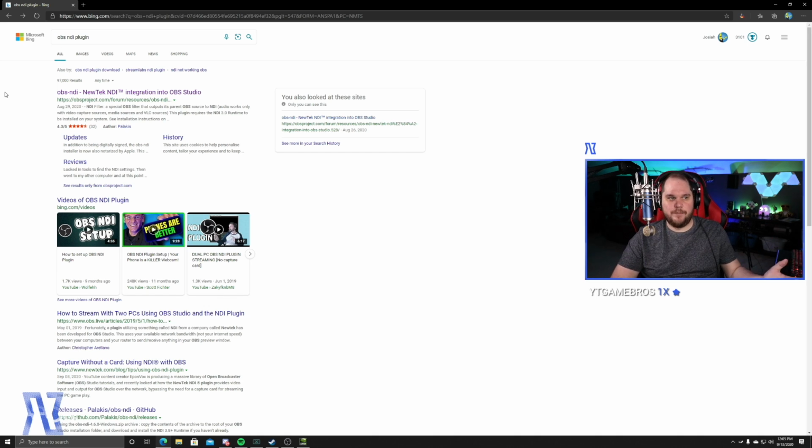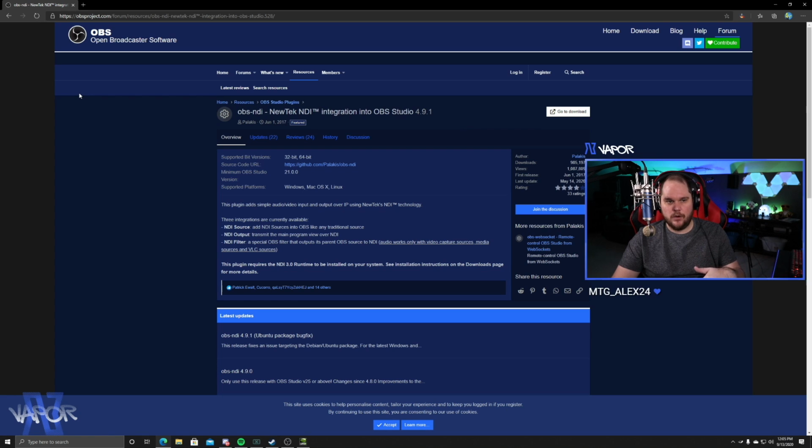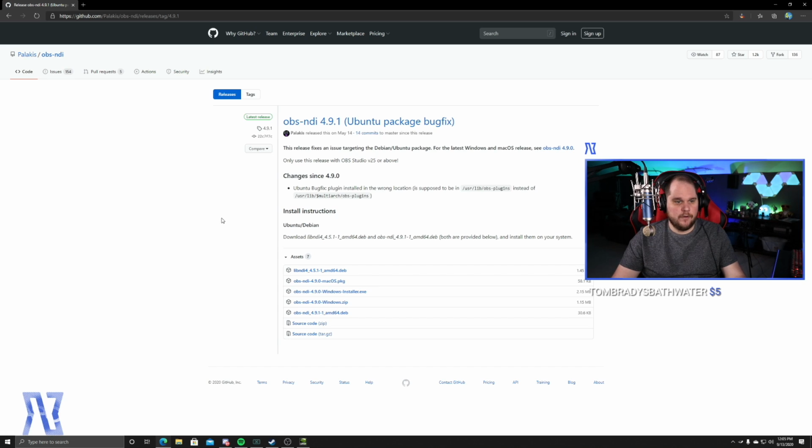So to start with setting up NDI, we're first going to navigate over to Google. We're going to search for OBS NDI plugin, and then we're going to click on the very first link, or just click on the link below in the description. With this, we're going to click on Go to Download in the top right-hand corner. From here, we're going to find the latest version, which is going to be this Windows install.exe. I have that already installed, so I'm not going to install it a second time here. But you'll just click through the standard process. You'll have to relaunch OBS after the install because it's going to overwrite some files in your OBS folder.